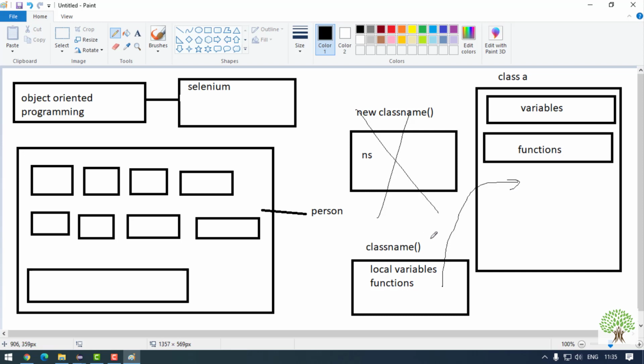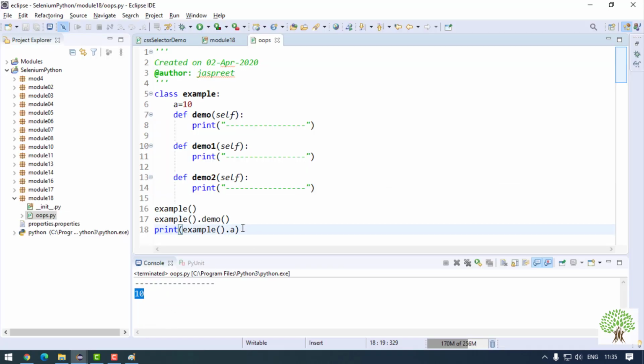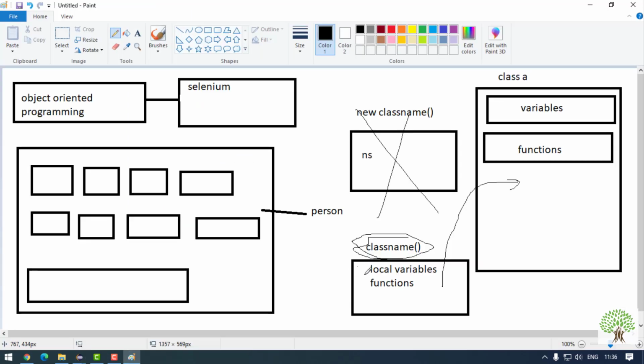Now likewise, as many times as I can, I can use this class name and make multiple objects. Right, if I go back to my Eclipse and again say example, now my second object has been created. I'll just use the comment statements now. Object1, right? And this is my object 2. So in the memory somewhere, these objects will have some memory allocated to them. That's why they will be storing these local variables and functions.